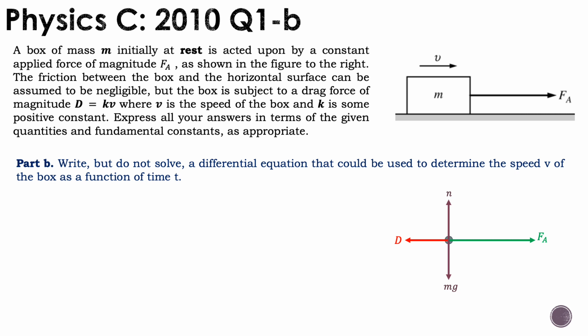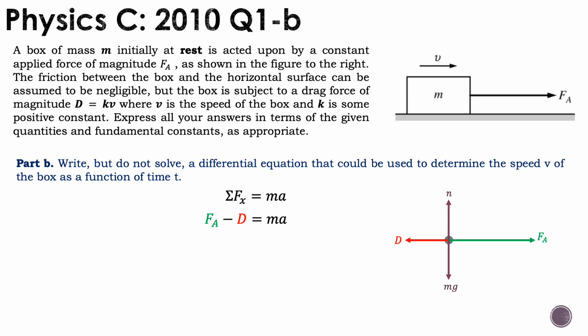So let's take a look at that free body diagram that we just drew. Now, the velocity of the object happens horizontally. So therefore, I have to do Newton's second law on the x-axis. I'm going to pick the right as the winning direction, and also the velocity of the object is to the right, so I'm going to call right positive. And therefore, the net force is going to be the applied force minus the drag force. And that has to equal ma.